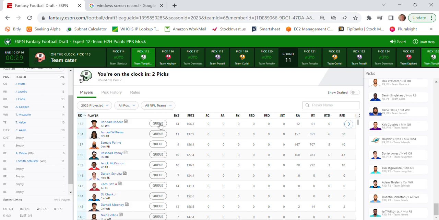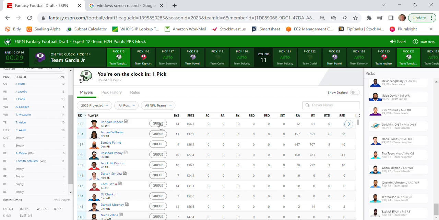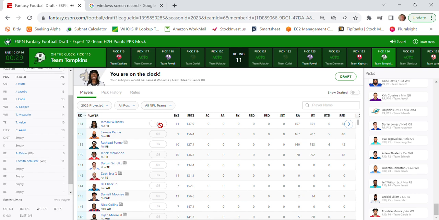So if your quarterback gets hurt, you want to keep him on your roster. You put your quarterback at number five, and then you just go out and stream another quarterback. In our system, this year we only have five bench spots. There are still going to be some decent quarterbacks out there, assuming you don't have people putting two quarterbacks on their team or whatnot.